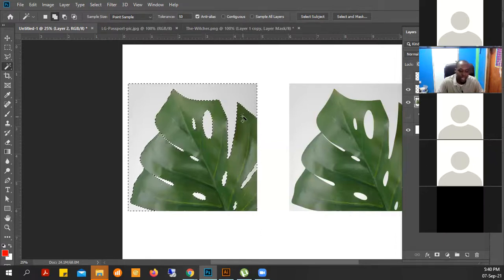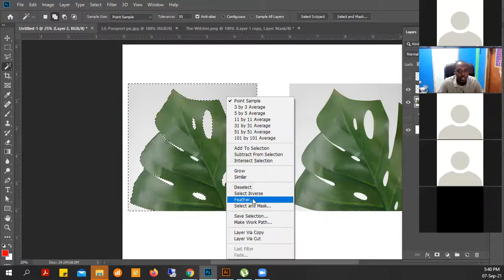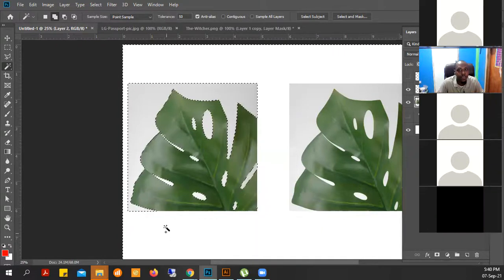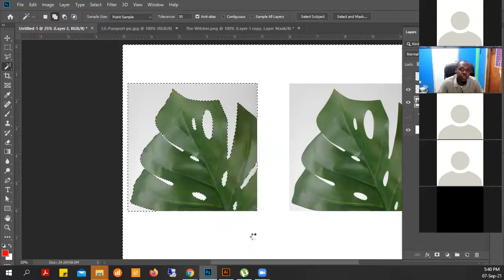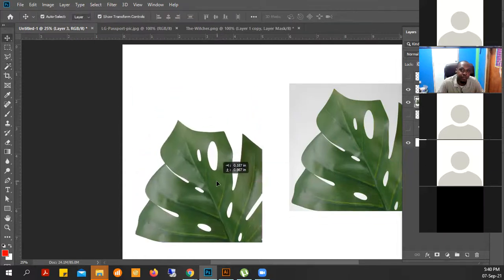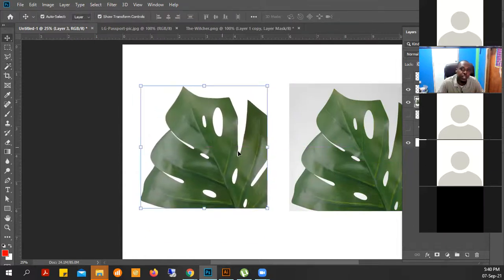All right. And then for the destructive edit, what will be the next step? To get it into a layer by itself, to remove the background. We would select inverse because remember it's the background we currently have selected. And we would do layer via cut, right? And make the bottom layer invisible. So we have this. Everybody sees that? Yes, sir. Right, so that is our destructive version of the image.